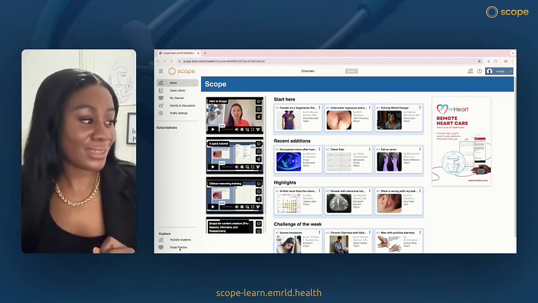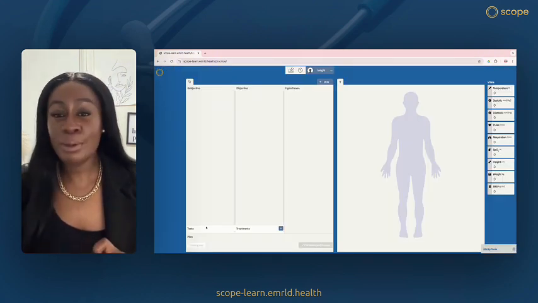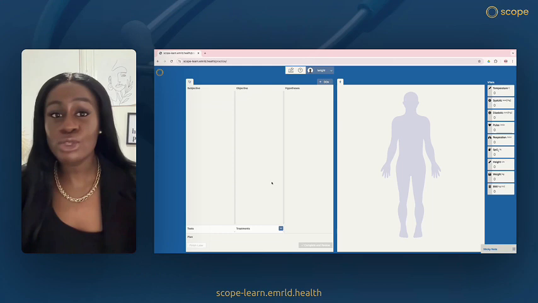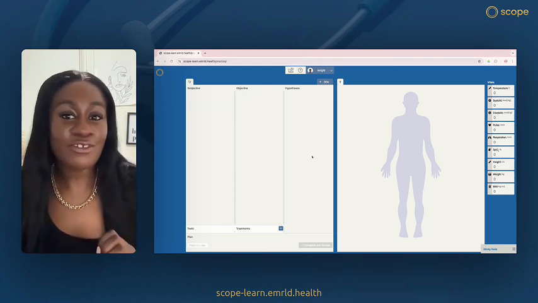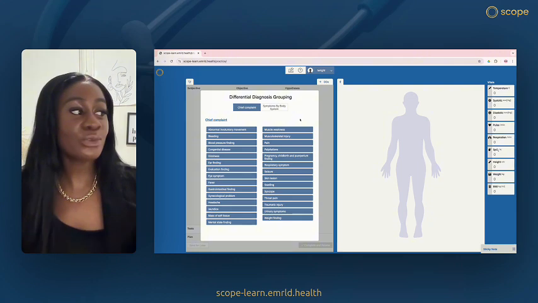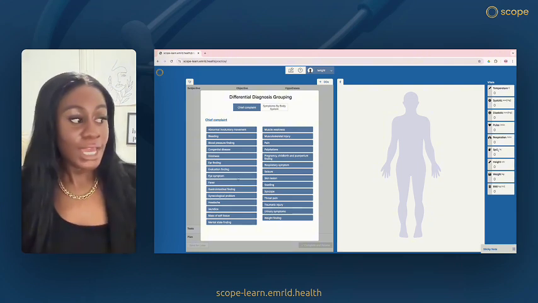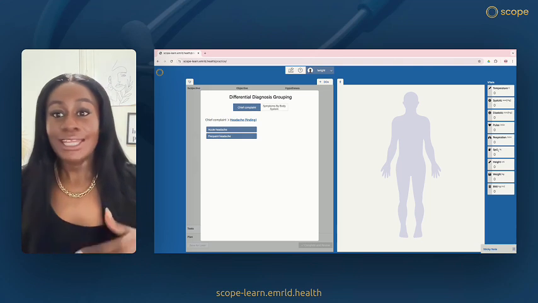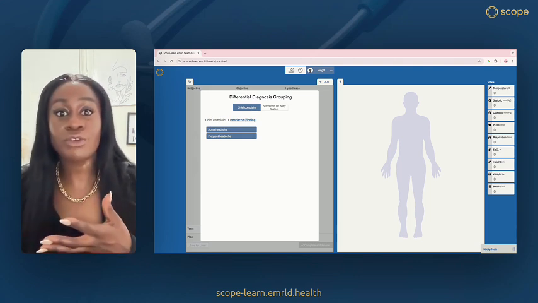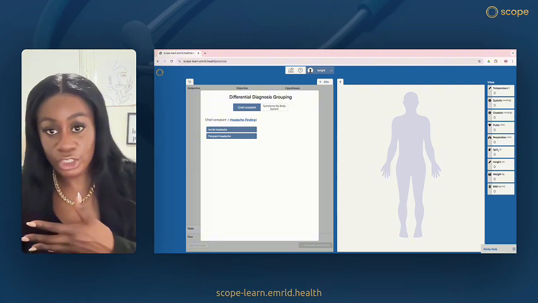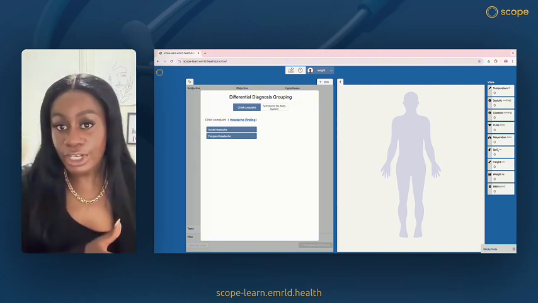You head over to Scope Practice. On the left-hand menu bar, click on Scope Practice, and here you'll be presented with a screen that allows you to actually diagnose the patient that's in front of you. So navigate over to the differential diagnosis section, and here you'll see the groupings or the various chief complaint options that there are available. Now, we're going to select headache. Now, for example, if your patient has frequent headaches, Scope can help you to differentiate whether or not it's an acute or chronic condition, for example. So you can select the appropriate category and further narrow down your differential diagnosis.